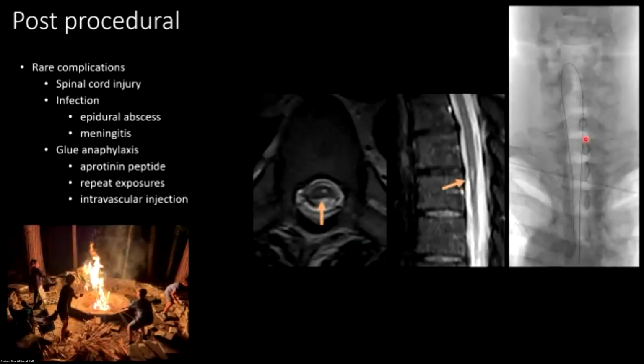Okay, so what do we really worry about in terms of complications? There's the rare stuff, the scary stuff, and this is kind of the playing with fire stuff. This is a picture from my son's birthday party, at which I realized that my child is the product of my current, probably overprotective parenting culture, because these boys went like Lord of the Flies and they played with fire and it was awesome. And you know what? The woods didn't burn down. So most of the time you're going to get away with it, but every now and then you're not. So it's good to have your internal parents there. That's really what I'm saying.